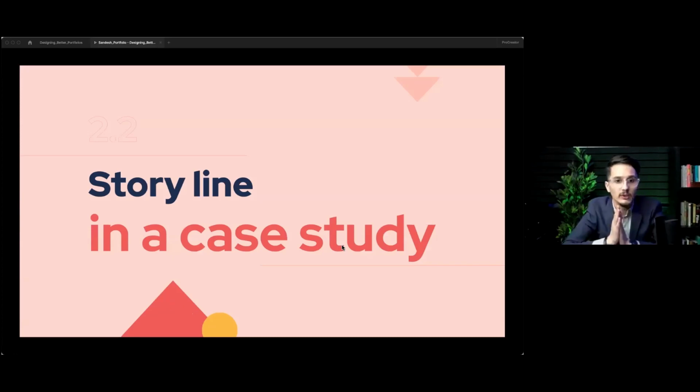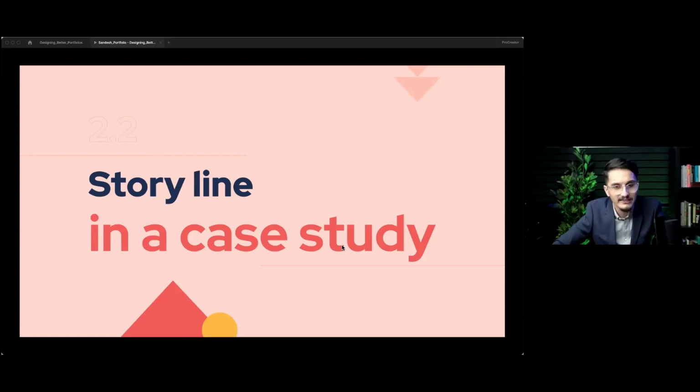Great. So the first part was understanding the type of work when it comes to showcasing work in your portfolio. Now let's also look at how you go ahead and craft a storyline, right? An individual work is often also called a case study. So you have a lot of work in your portfolio. It's a collection of different works, and one particular work is frequently referred to as a case study. So how do you craft a good storyline in a case study?